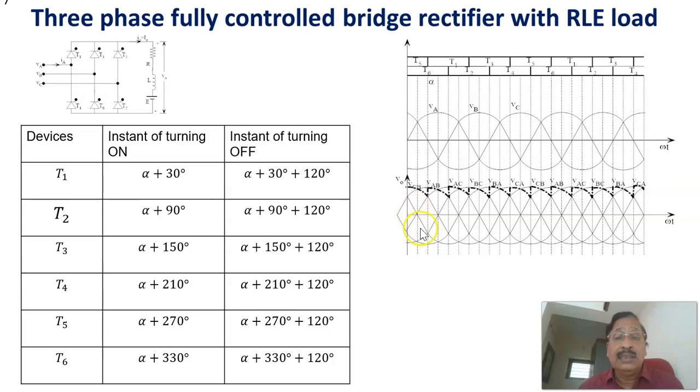Therefore, what is shown is the line voltage. This is the phase voltage, and these are the different instants of conduction of these thyristors. This is the positive group of thyristors T1, T3, T5. This is the negative group, T2, T4, T6. The firing sequence, as I already told you, is T1, then after 60 degrees T2, then T3, T4, T5, T6, and again T1. To achieve that, they are numbered like this: T1, T3, T5, T2, T4, T6.